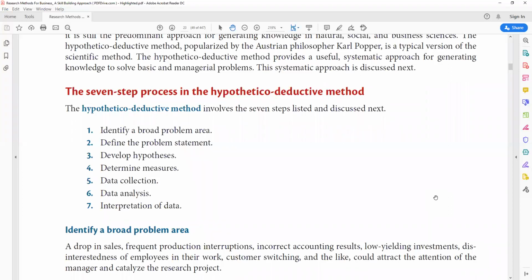Now, the first step is you have to go back to the literature. You have to identify what literature is available in this particular area, what work is being done or has been done in this area. So this is your first step. How do you identify what work has been done in this area? You have to go to the databases where people publish their research. There are a number of databases that one can search, and then one can identify, okay, this is what research has been done by existing researchers.